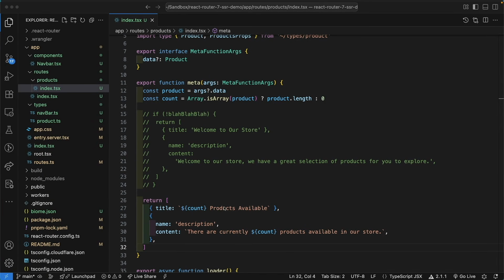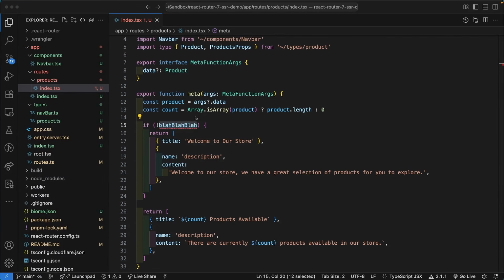And we will use that count for the title of the tab in the browser and then for the description in the meta tag. And then for this check, we'll turn the blah, blah, blah into if not product, then show this message.